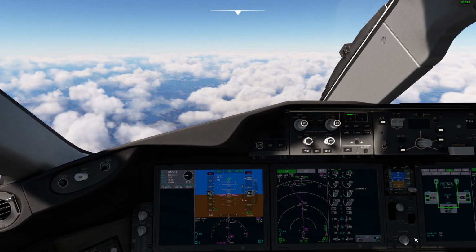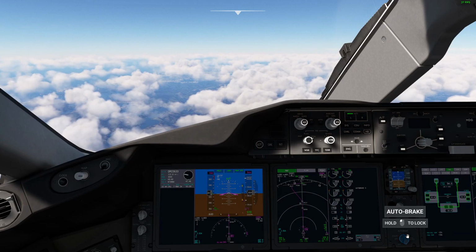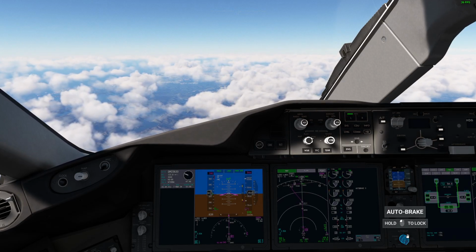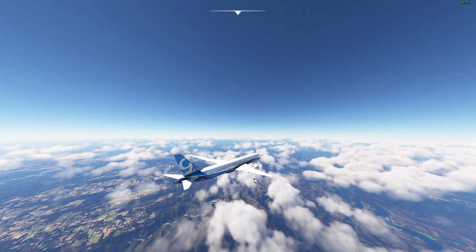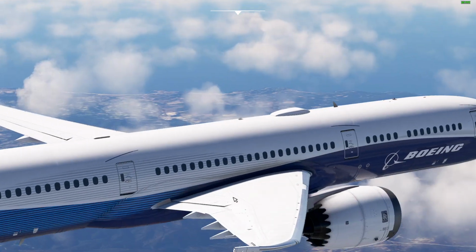Set our auto brakes to 3, it's already set. Arm our speed brake. In this plane it automatically uses the speed brakes.